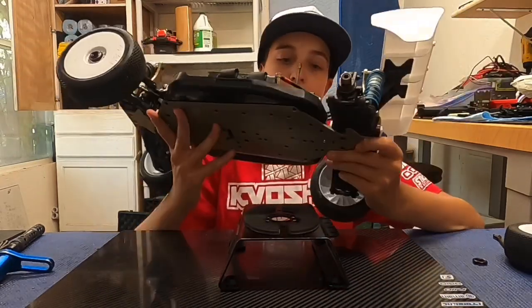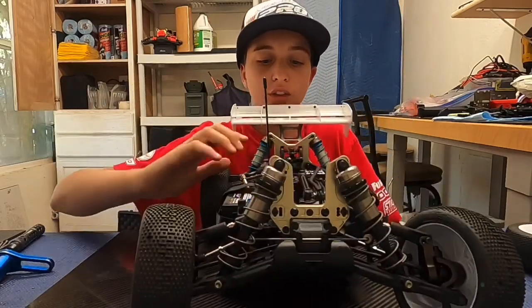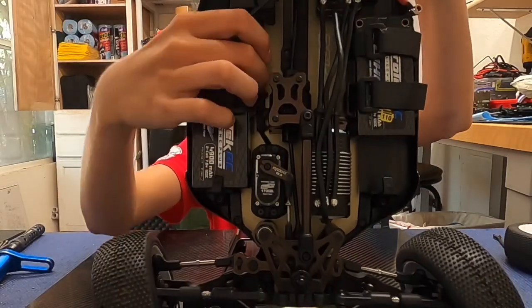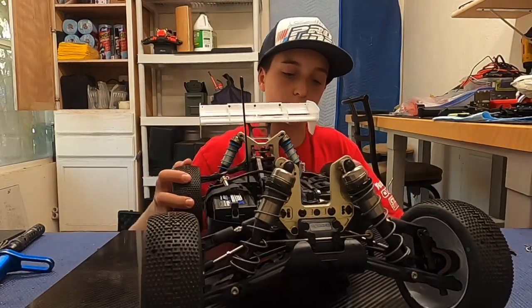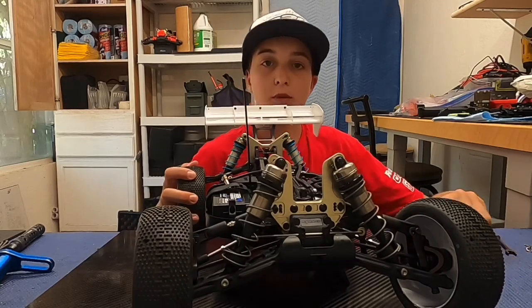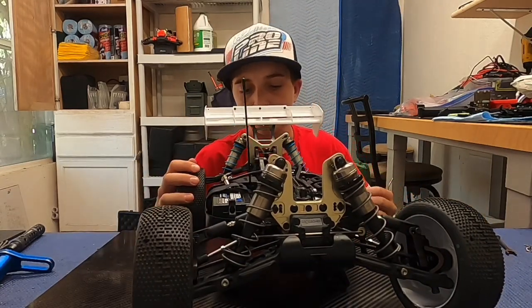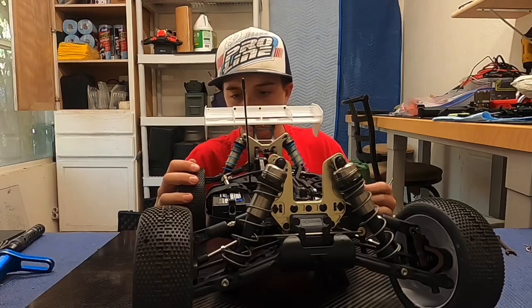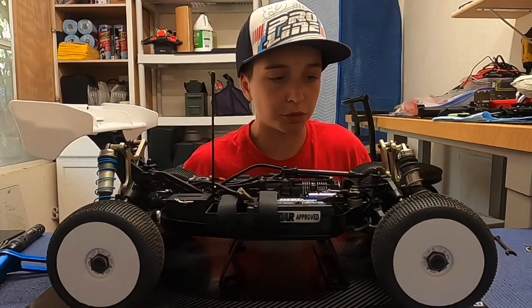So another cool thing from Kyosho, I won't be able to see it, but they have these little plates in here. Right where my finger's out, I don't know if you can see it, but you put the wire in there and it covers it up really nicely. Don't have to worry about it going up into the spur gear or into the drive shaft back here. So yeah, I can't wait to go out to the track and see what the car does.